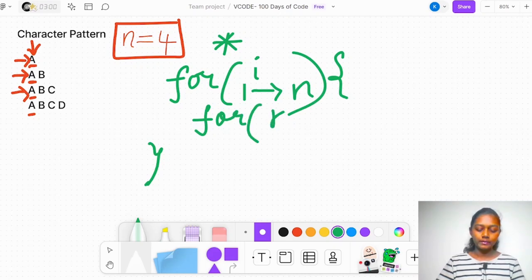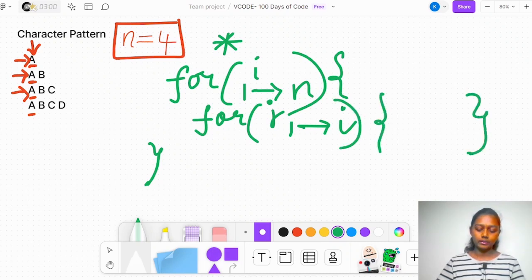So let me take the variable j. This j will last from 1 till the row number in that particular row, which is i. So it will last from 1 till i, and then here I will be printing the character. You can see we have to initialize the character at the start, before this entire for loop.